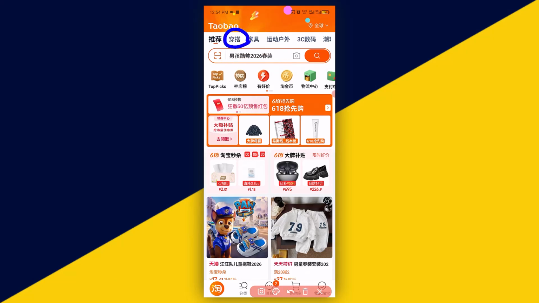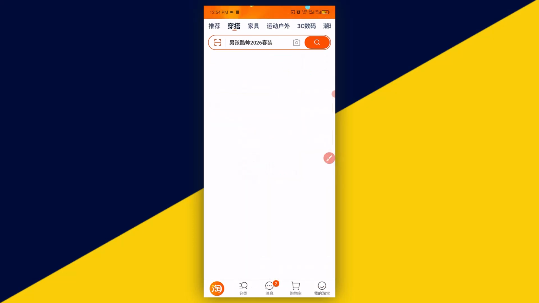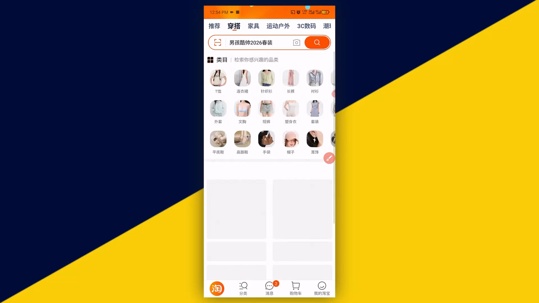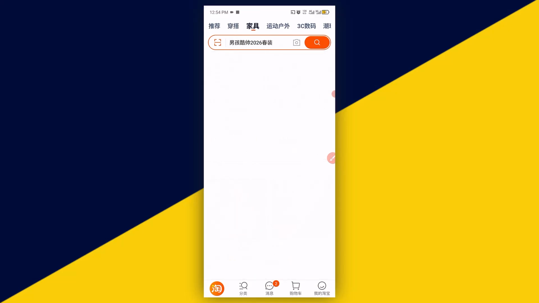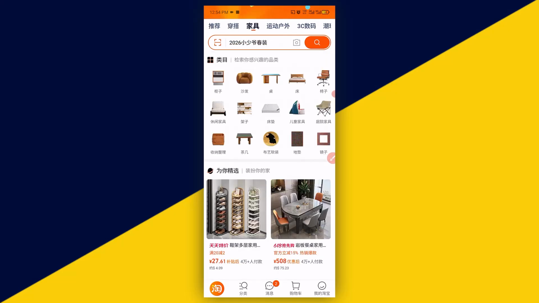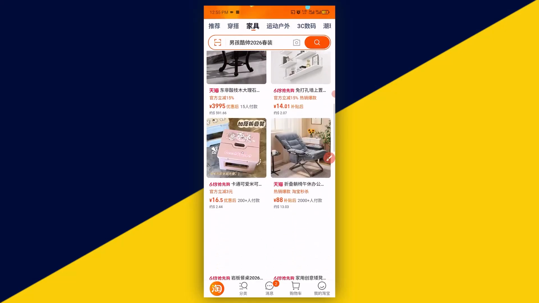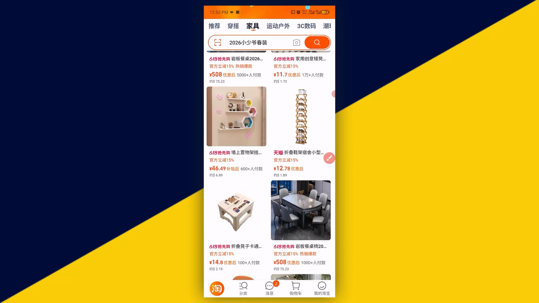Alternatively, you can click on each category right here. So if you click on this category, you see a new set of products in this category. If you click on this here, this is another set of category. You can go on and check different categories of different products on Taobao. Alternatively, you can make use of this camera icon right here, which allows you to upload a product picture sample, and you are going to see a similar result. Or better still, you can scroll down right here. The more you scroll down, the more you see different products in these sections right here.